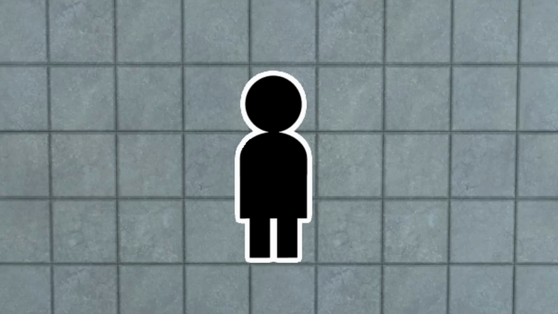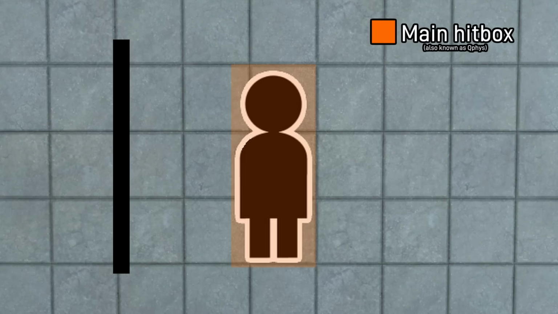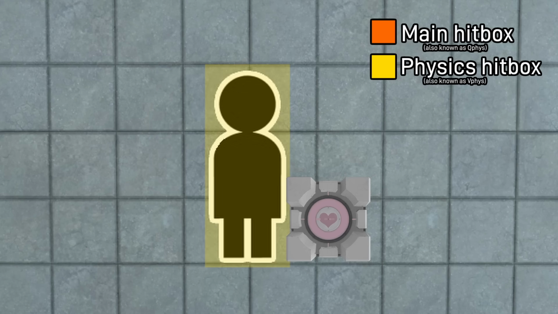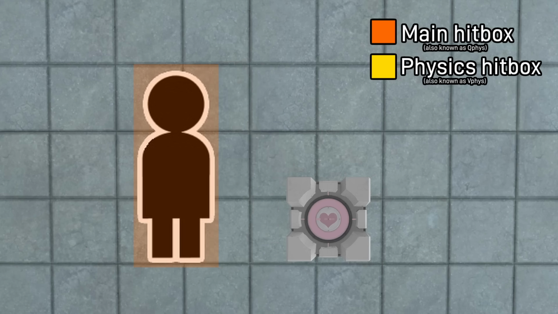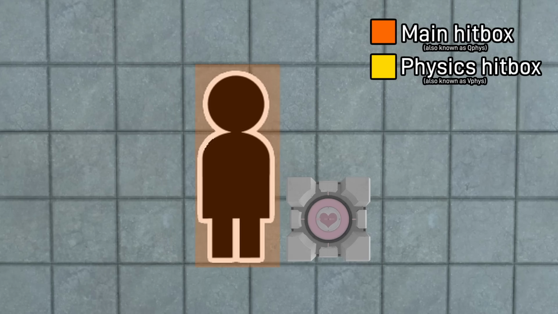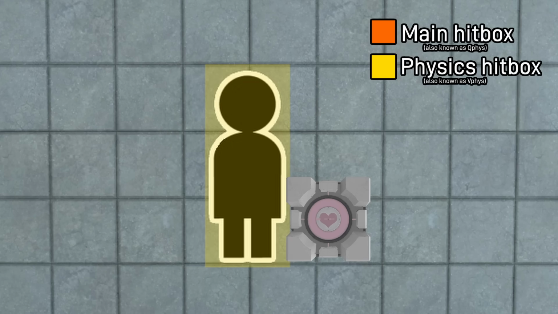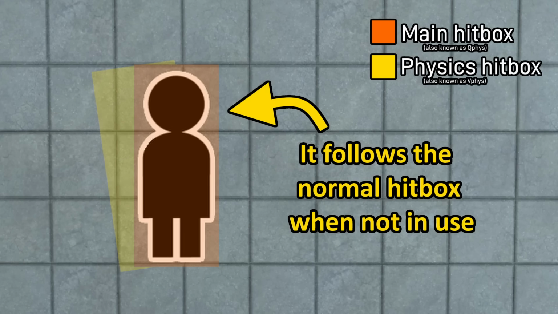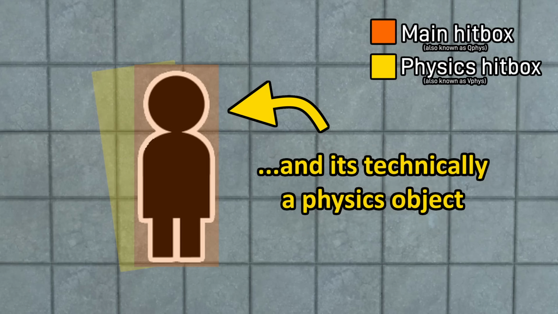Due to how the Source engine works, the player technically has two hitboxes. One normal hitbox for collision with walls, floors, and such, and another hitbox specifically for physics objects. This secondary hitbox is also called the physics shadow, and it's only used when the player collides with physics objects. Otherwise, it just shadows our normal hitbox. However, our physics shadow is also a physics object, so it's subject to all of the Source engine physics jank.